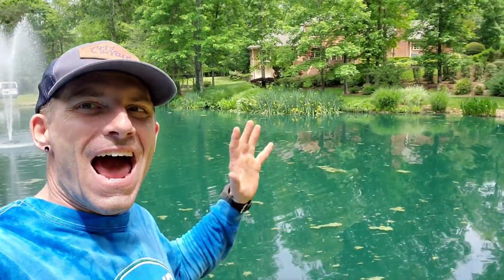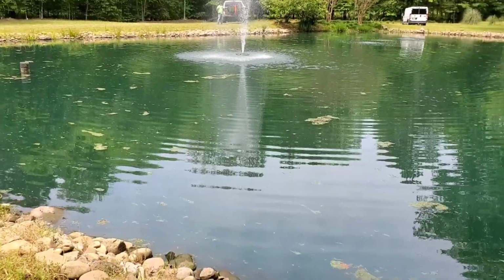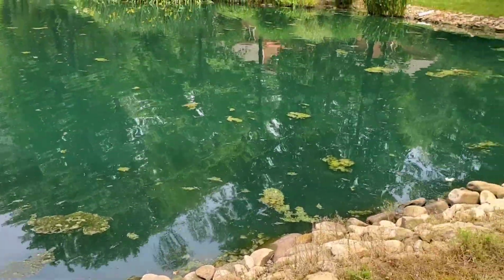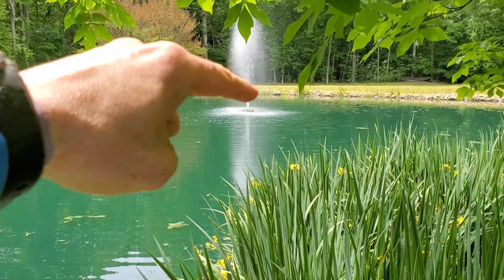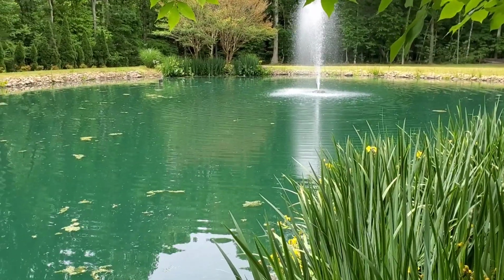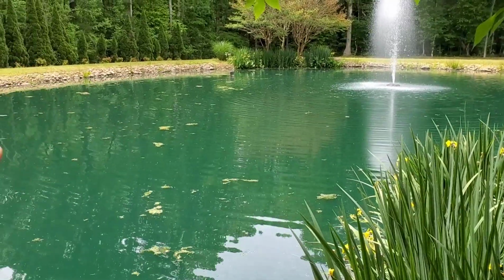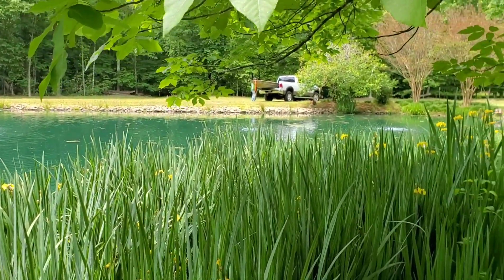Guys, take a look at this. How would you like to have this inside your own backyard? Just the power of the Kasco fountain itself, as you will see, is throwing large ripples all the way over here to the side of the pond. I mean, guys, you can nearly surf on those. Just start with your eyes right there at the fountain. Look around that entire perimeter. Notice you do not see any surface debris whatsoever. And as we slowly pan over here to our left, look at how all of that debris is making its way over here out from the inside middle body of the pond, where we do not want to be seeing any of that stuff.